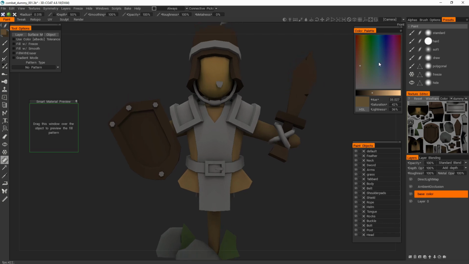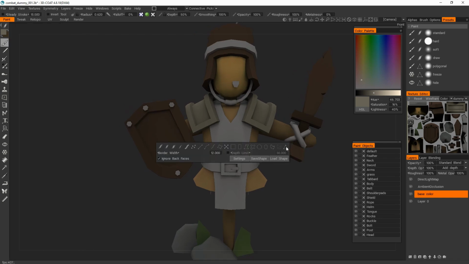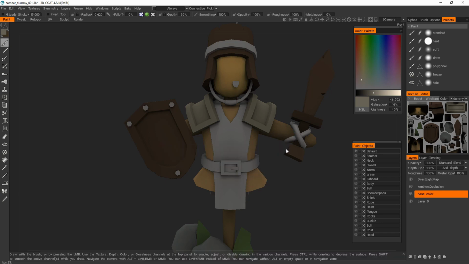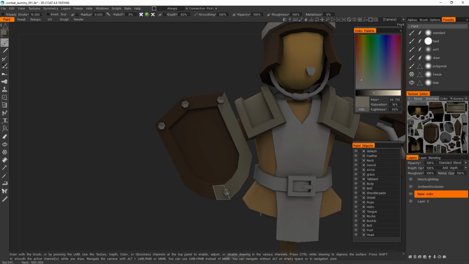Okay, the metal. So we already filled in the shield, but we need to get the metal parts of the shield. And so one trick we can do here for filling this easily, instead of having to paint it manually, we'll use that triangle tool again, the polygonal tool, when your brush is selected, and then again you just fill in a polygon at a time. So this is really nice. You go in and just get that color filled in.